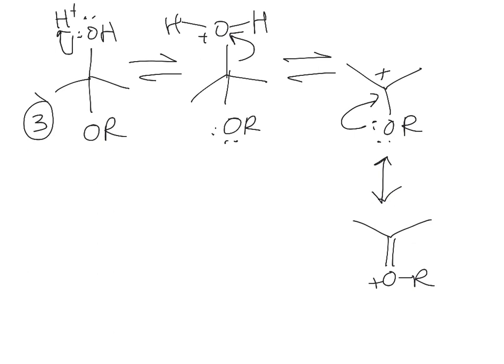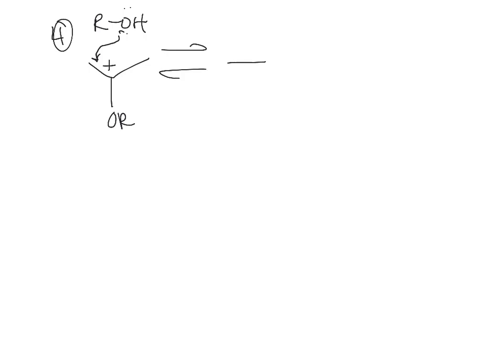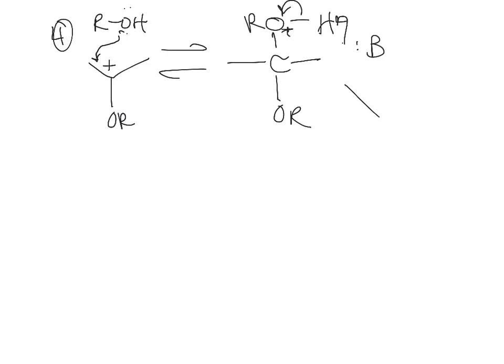Here comes our fourth step. Our fourth step is nucleophilic attack and deprotonation. So if we have our carbocation, here's our alcohol. Our alcohol can come in and attack here. Now we have our carbon with our OR group, OR up here. It still has its hydrogen on it. It's still positively charged on that oxygen. And so now a base will come in, remove that hydrogen, and the electrons will go back onto the oxygen. And so your final product is an acetal. It has an OR here and an OR down here.